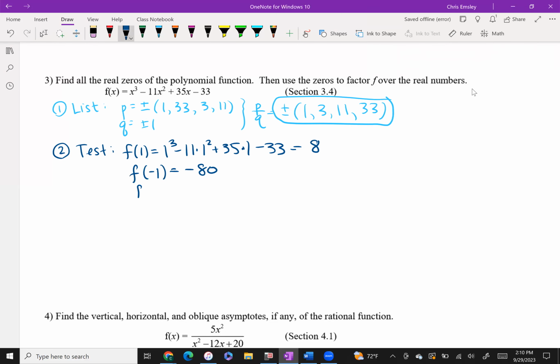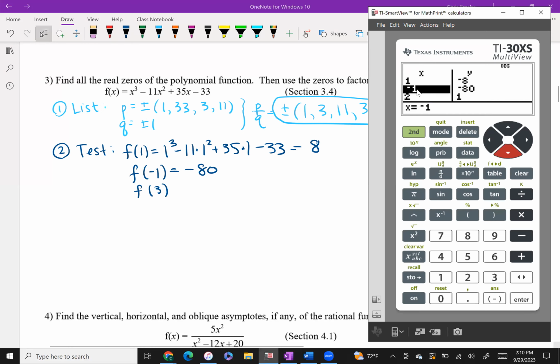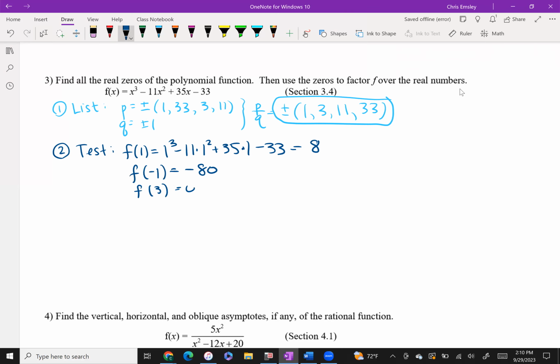So how about next up, we test x equals 3. Like I said, you can just type right over any of those x values. I type 3 and hit enter. And yay, 3 gives me 0. That means two things. That means x equals 3 is one of the solutions or zeros of my polynomial. It also means that x minus 3 is one of the factors of my polynomial.